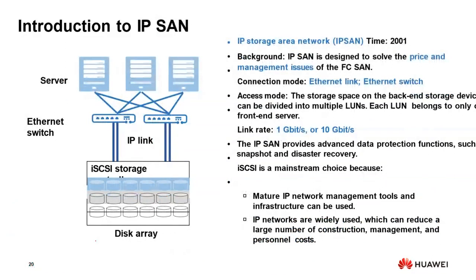But once an IP SAN is used, the story is different. In an IP SAN, an Ethernet switch is used. You can see the switch now is the blue type. So this is for the IP link. It connects the server to the storage where you have the LUN devices, arranged in arrays. With this one, the speed is not as much. You can have up to 1 gigabyte per second, up to a maximum of around 10 gigabytes per second, sending and receiving information. This technology has been used since 2001 actually.